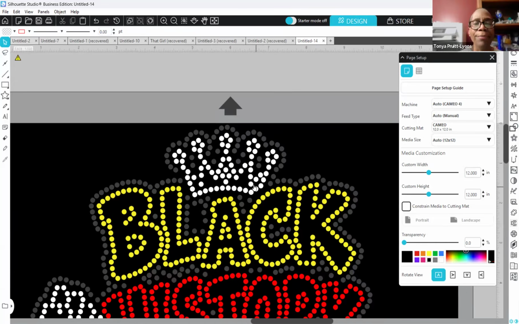There's not a lot that I really need to do, because we'd already made some changes to the design itself, but I'm just going to come in here and create a little spacing. I use my arrow keys.